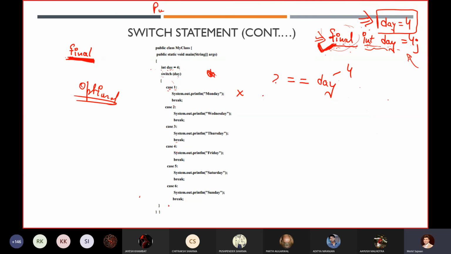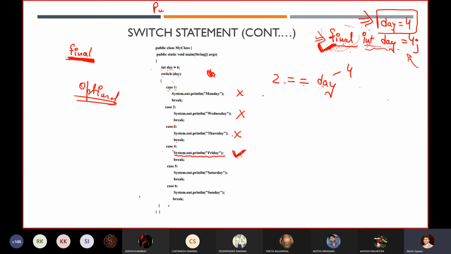2 is equal to day? No, again it is false. 3 is equals to day? Again it is false. 4 equals to day? Yes, this condition is true. Once this condition is true, it will execute this block. Whatever statement we write inside this case 4, it will execute. You can write multiple statements too.